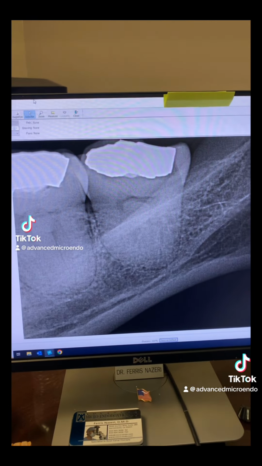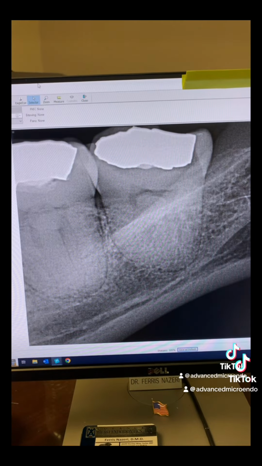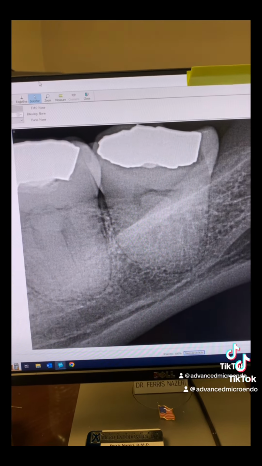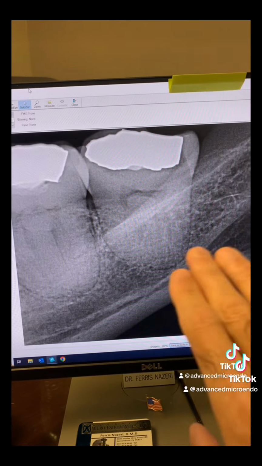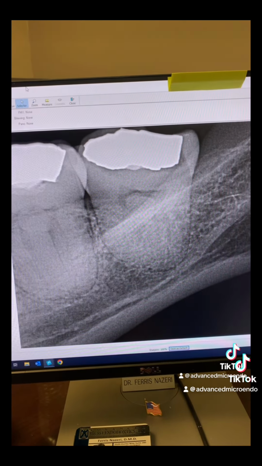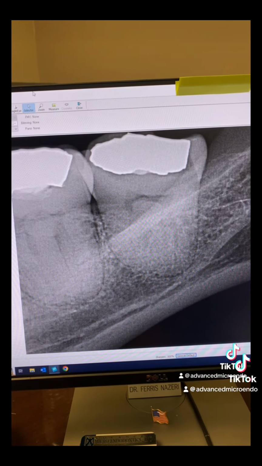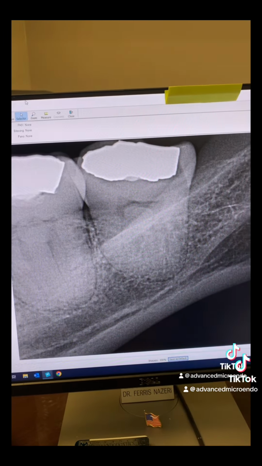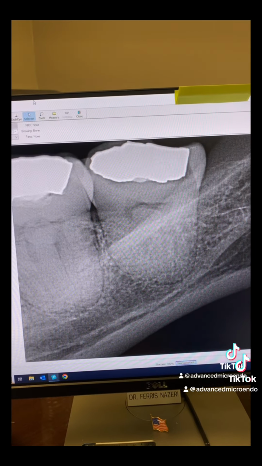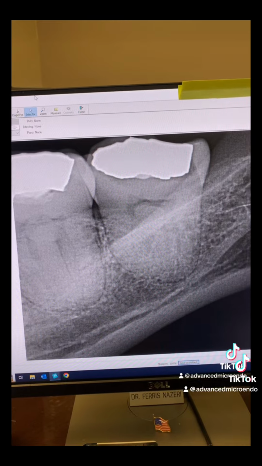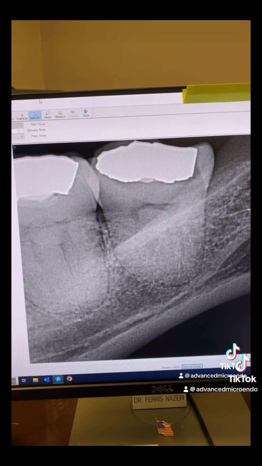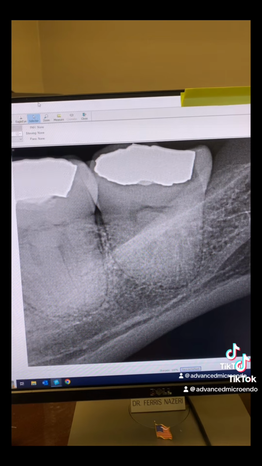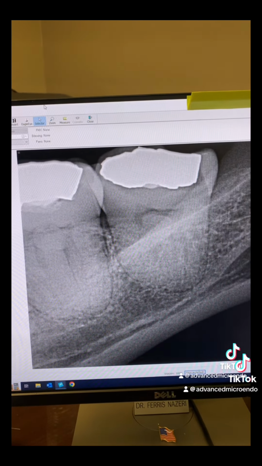All right. This patient was referred to me for endodontic treatment of tooth number 18. Another reason why multiple angulation PAs are important. Patient says 2 weeks ago, her face was all swollen up. She went and saw her dentist, and her dentist told her that her tooth number 18, which is the lower left second molar, was abscessed and needed the root canal. Patient was put on antibiotics and referred to us. Today, patient says she took the antibiotics and swelling went away. So she's here for root canal of tooth number 18.